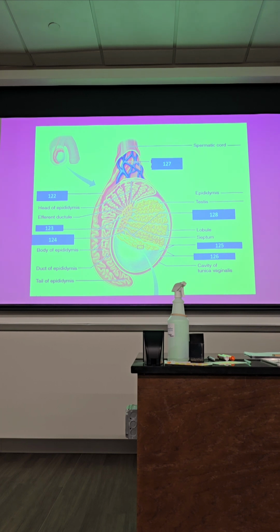At what point does the tail of the epididymis become the vas deferens? Okay, so this here is the head of the epididymis. Here's the body. And this here is the tail. And then it continues on as the vas deferens. At what point does it become the vas deferens? When the tube narrows. You see the tube starts to narrow here? So all this is the vas deferens all the way here. But all this right here is really tail.